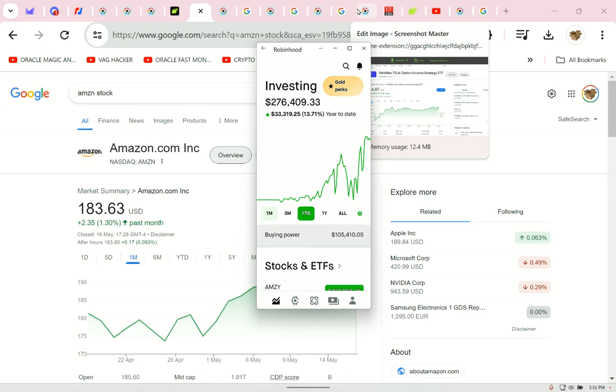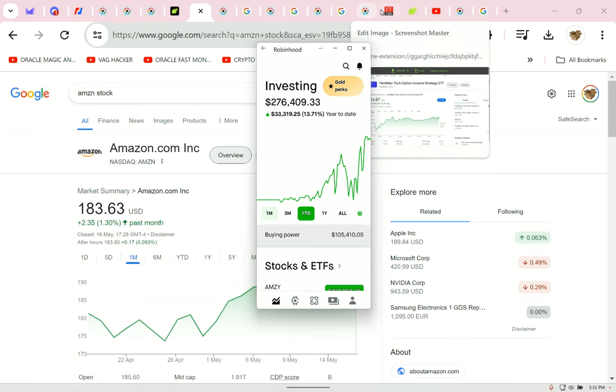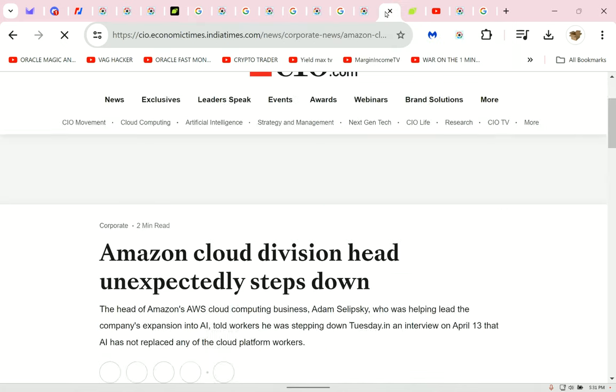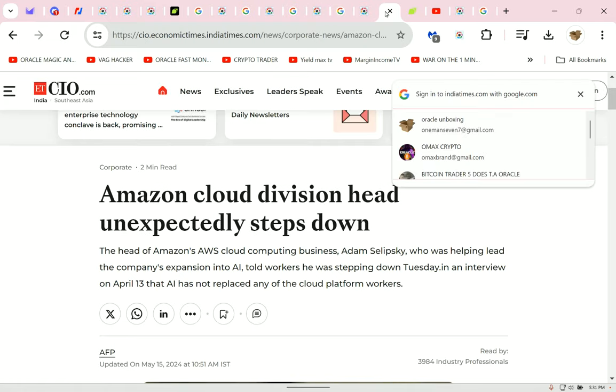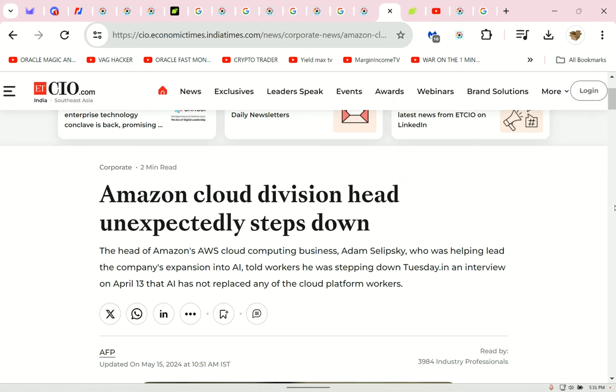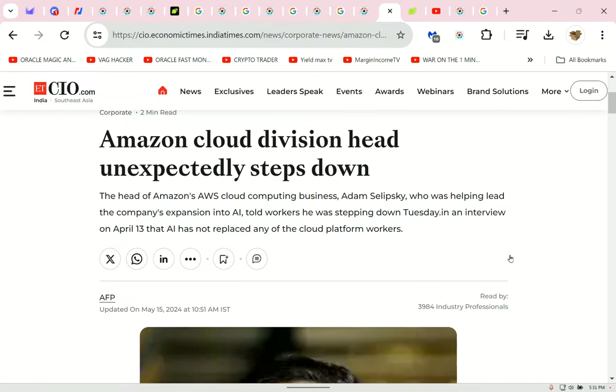What could derail Amazon? Let's jump in. I'm looking all over the place. I see this. Amazon Cloud, okay, is AWS. Massive. It's their biggest moneymaker, okay? Now, I don't know. Is something brewing? I read this little article. Always trying to get you to log in, for this stupid article.